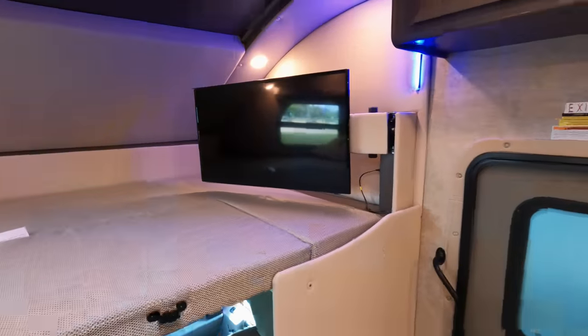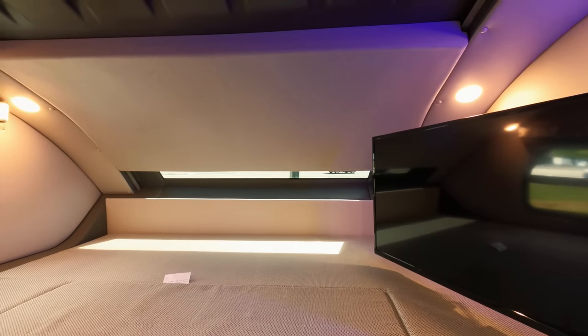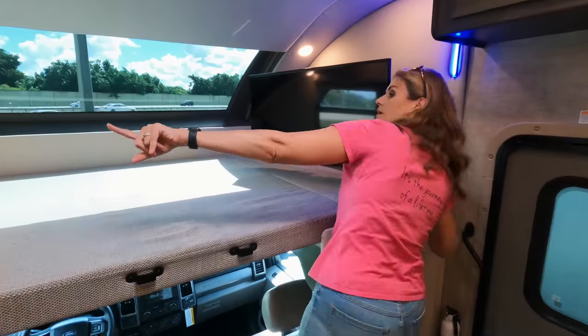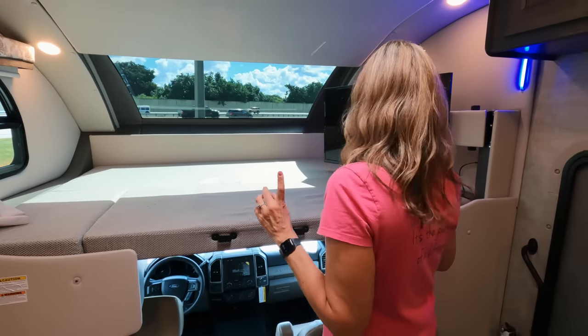On your main control panel in the center of the coach, you have a button to open the dome shade — that's a very cool feature. You're going to get a lot of light in there. Plus you also have a window on one side with a valance here, and you do have your privacy curtain, so you'll have a lot of privacy up here. One thing we noticed as a lack on this coach: outlets and USBs. There's not as many outlets as we've seen elsewhere, and you'll usually have USBs — we're not seeing those here. So if you're an electronic type person, keep that in mind.